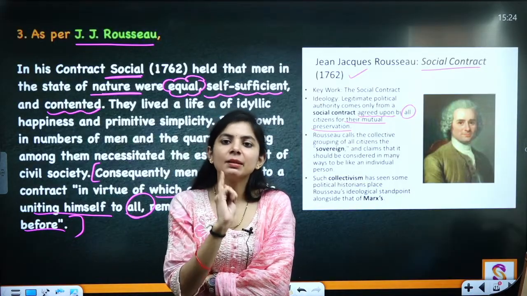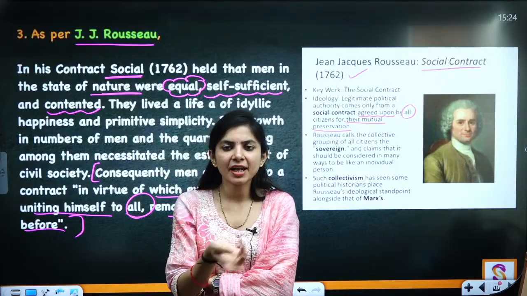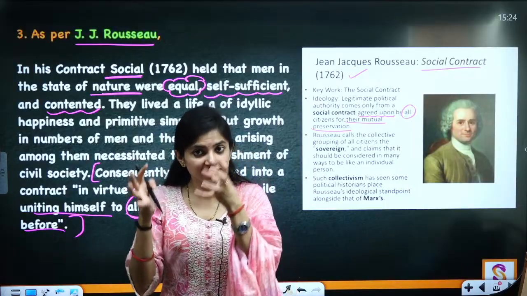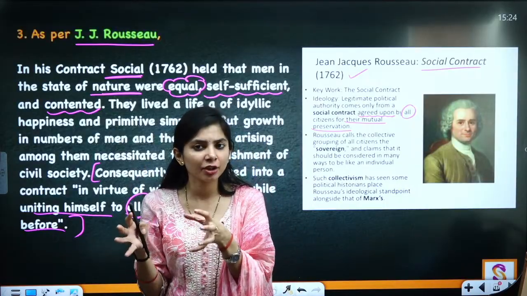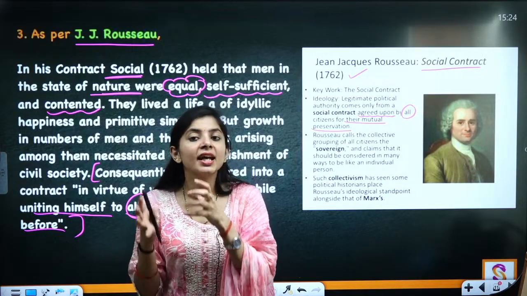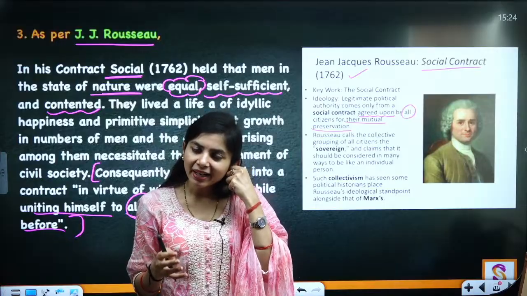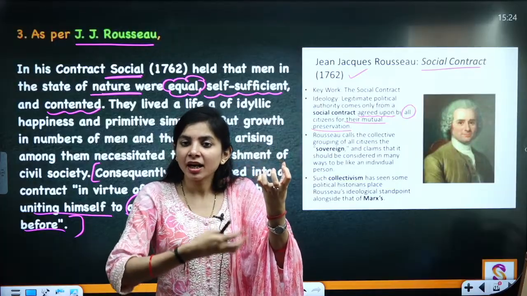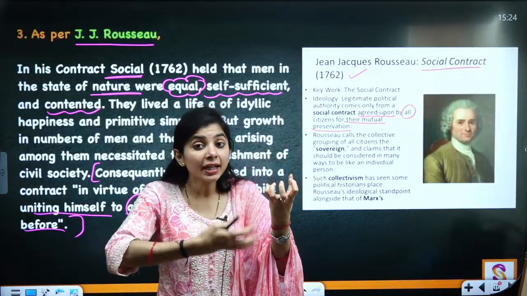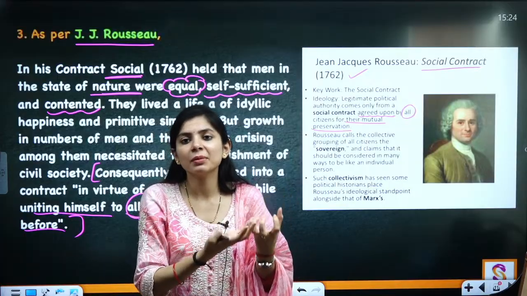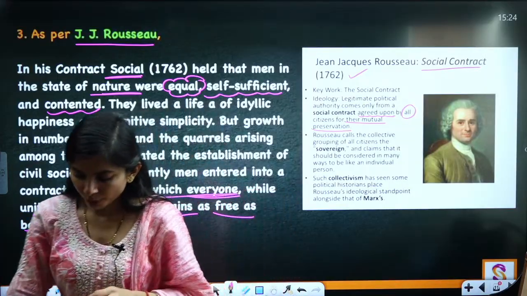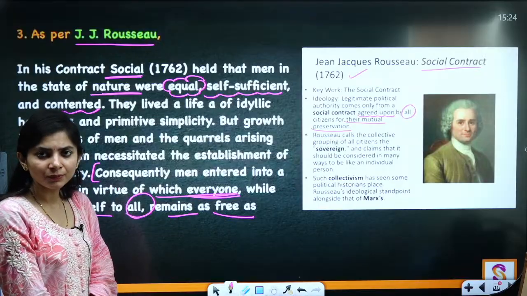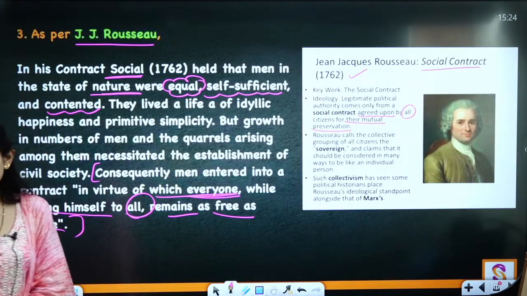It means this is the best example you can specify that human beings want to be ruled. They are giving up their power for the sake of security, but if they feel their security is not granted by the particular state, they can again back out from the same power authority, and they can again gain their freedom, their liberty. Hope you are able to understand. I hope this is the required explanation I can provide related to Rousseau, and this is something that you have to understand related to this part.